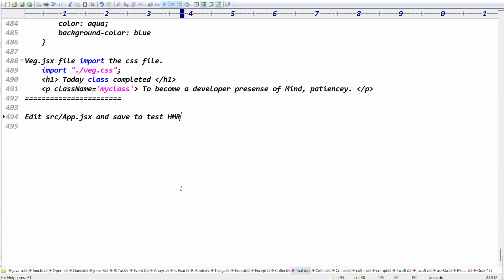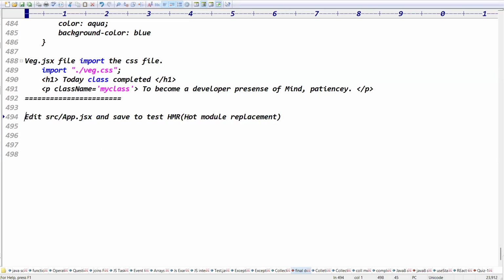The HMR full form is hot module replacement. He is saying edit the file, save the file, and test, which means seeing the new output. The old output should be replaced with the new output.